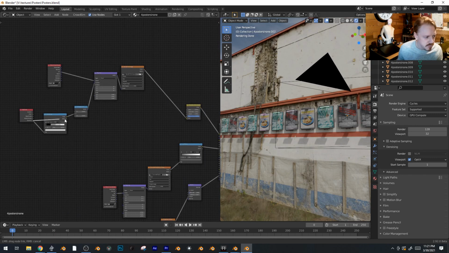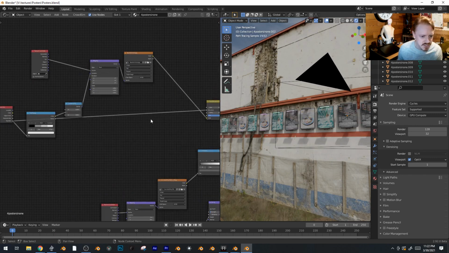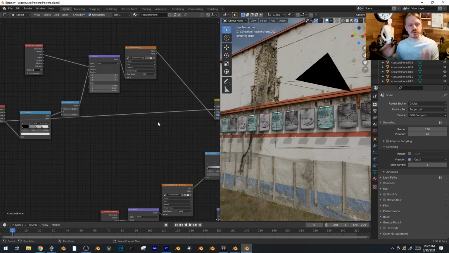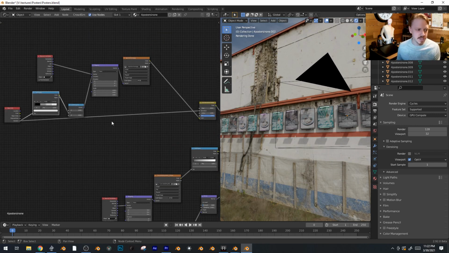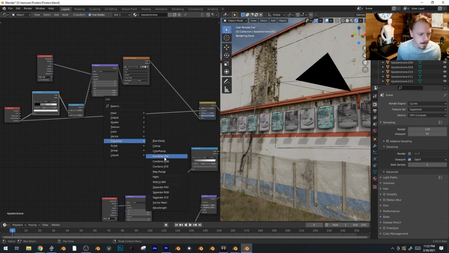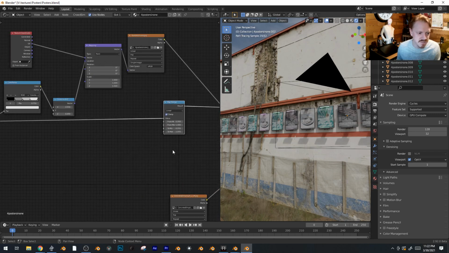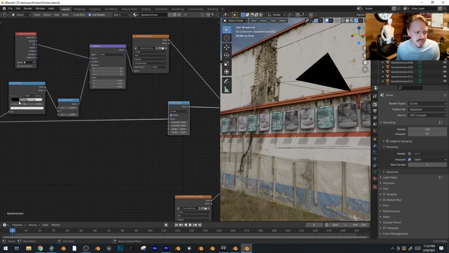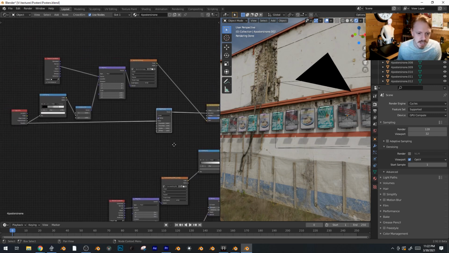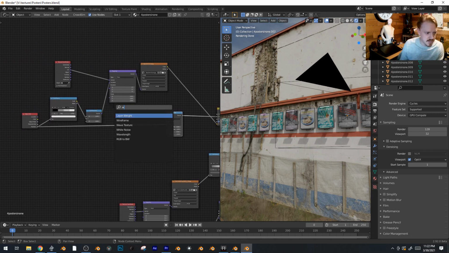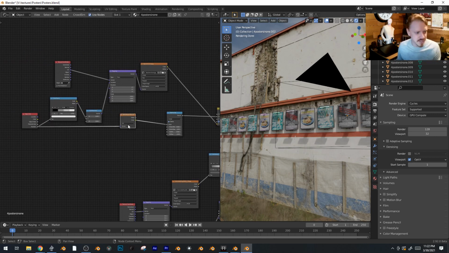I'm going to drag over the random right into the saturation. And it doesn't have to go from 0 to 1, and you could tweak it with the color ramp, but sometimes it's nice just to put in a map range node, which effectively does the same thing without being able to easily control all the different steps. But instead of going from 0 to 1, it's going to go from like 0.5 to, I mean, we could just do 2 and make it get extra saturated. Although we also want to add our white noise so that there isn't that diagonal correlation I was talking about. Poof. There we go.